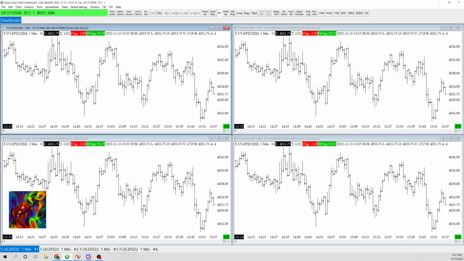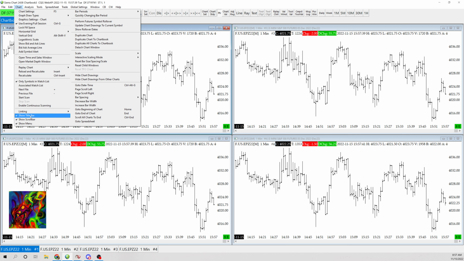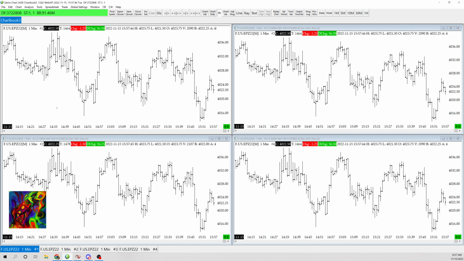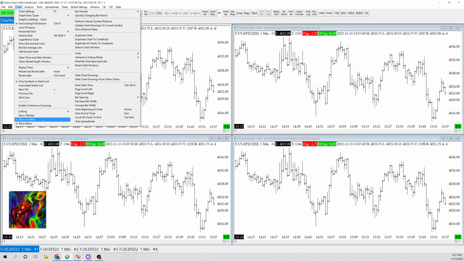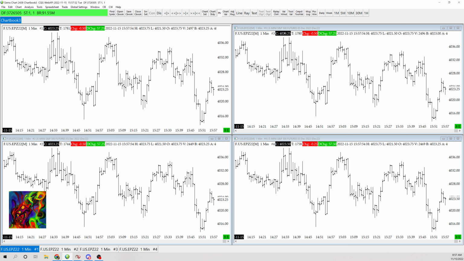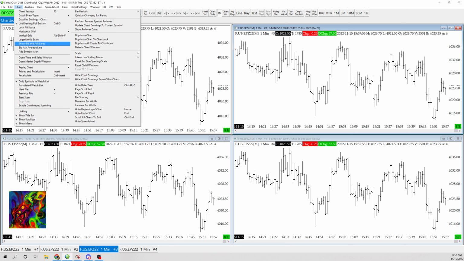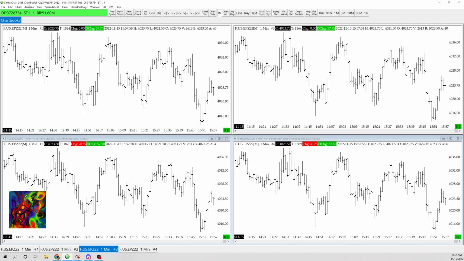So you're going to click on the chart you want, go to chart, and then at the bottom here we have show title bar, and that's what that is. That's the title bar. If you uncheck that, it's going to be like this. And you can also remove the scroll bar or remove the show menu. So you can remove the scroll bar at the bottom if you like. I usually just keep the scroll bar on, but for now I'm going to show you, just have it like that.